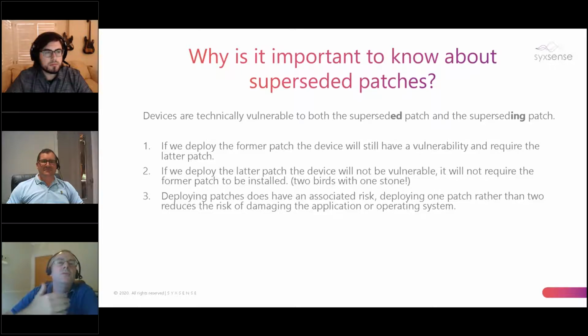Okay, so what does all of this mean? Well, basically, as I mentioned earlier, we can deploy 1 patch rather than 2 patches to remediate a vulnerability. We're creating less network traffic. We're reducing the risk of disturbing the end user. And obviously, and I think I've mentioned this in the past, there is a risk in deploying patches to devices. So the less patches we can actually deploy to devices while keeping those vulnerabilities down, then the less likelihood there is of doing any damage to a patch.